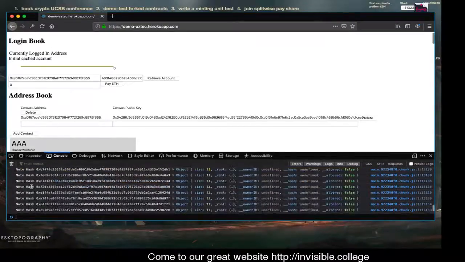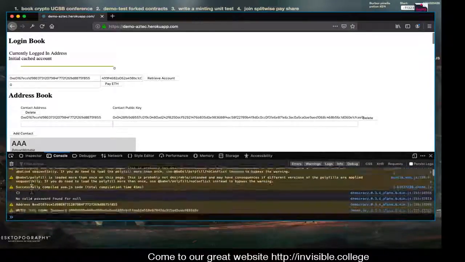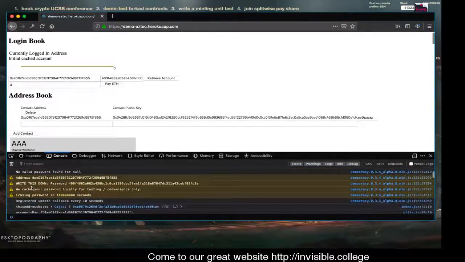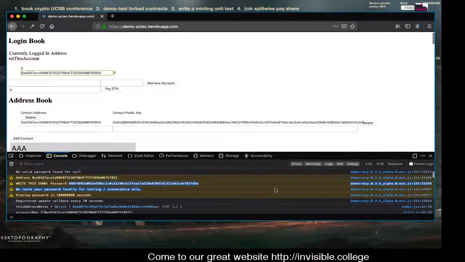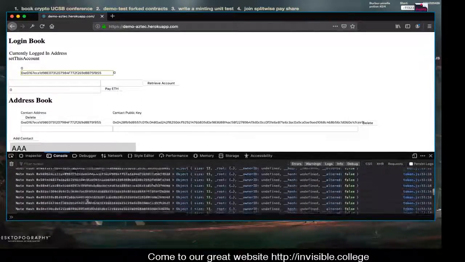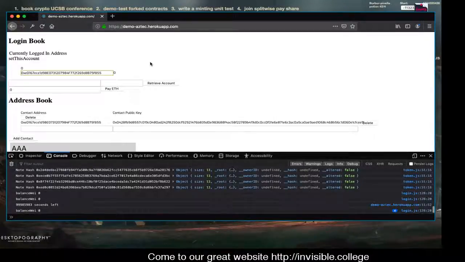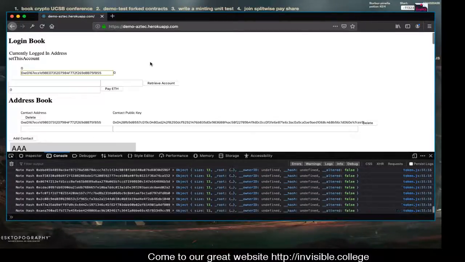It's called, well, that loaded way too fast. Okay, let's back up. So this address, which you can see in the browser, is ED16 and the password is this, which you don't have to worry too much about remembering. But if this were a real account, you should definitely save it. We would probably keep the account unlocked indefinitely until you did save it. And there we go.